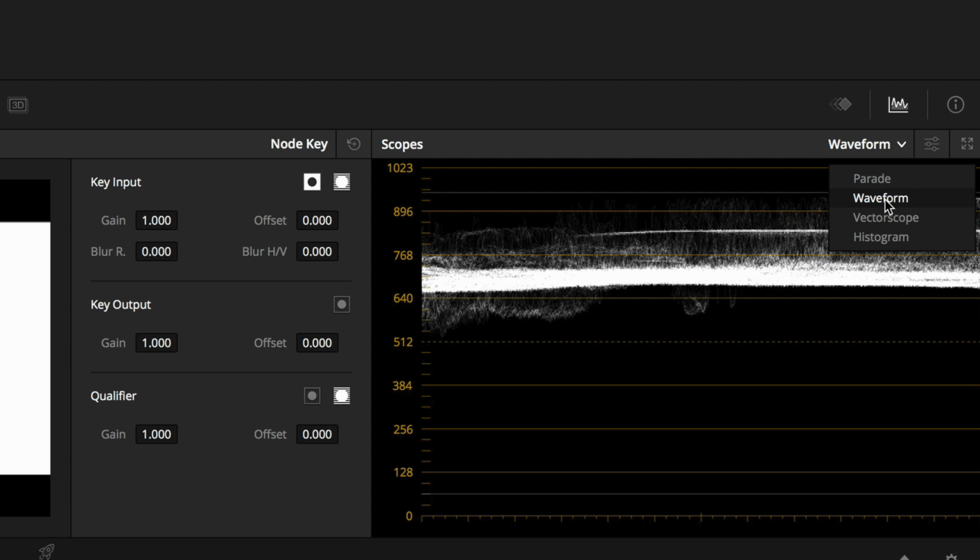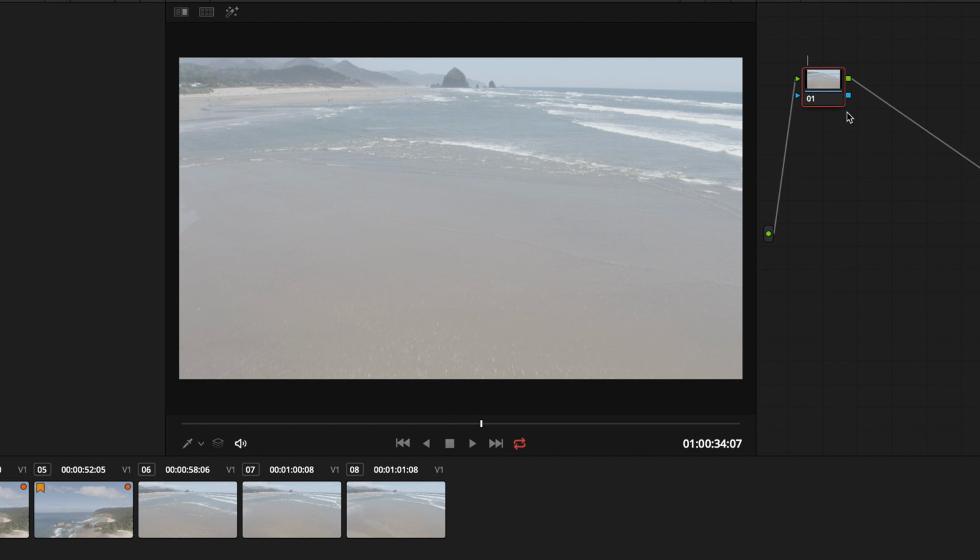Now the next thing I'm going to do is come up to this one node, right click and choose node label, and type in caps EXP/SAT, because that's just my own preference. I'll do both exposure and saturation in this particular node before going on to another one.